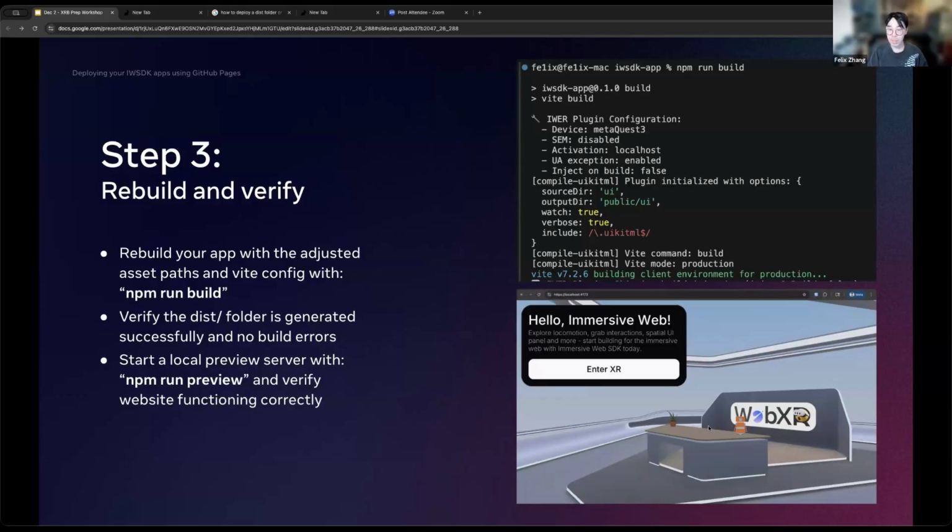If something happens at this stage, that means perhaps step two hasn't been completed correctly. Maybe there's a path issue, or if things are still broken, that may be something in your application.